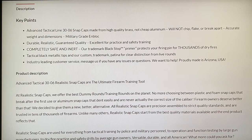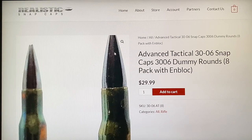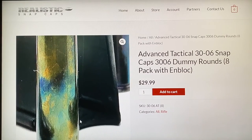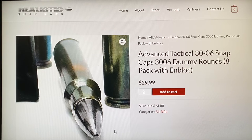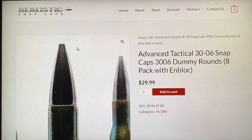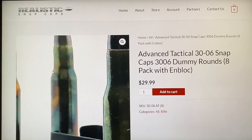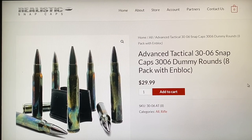Do they eventually get worn out? I suppose eventually, but they take a serious beating - it would be years before you'd need to replace them, and you'd gladly come back to replace them. Look at the quality here. These rounds are bonded into the case - it's not just a brass case with a bullet squeezed in, which would leave lead contamination and loosen up after cycling. A bullet left in the chamber is dangerous - a Brandon Lee 'The Crow' situation. Bad things can happen.